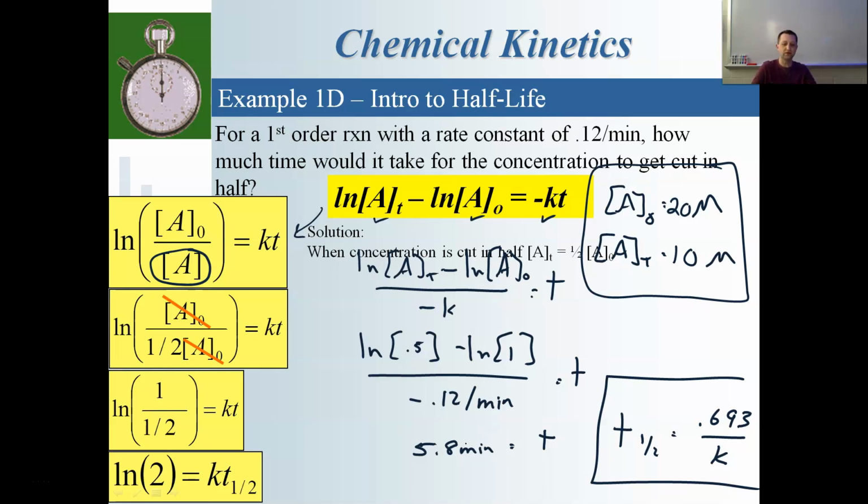If you forget that, though, you could just use the integrated rate law for first order, and you're still going to get the right answer. But it could save you a lot of time recognizing that you could use the first order half-life equation and just simply do 0.693 over K, and you're done. No need to worry about natural logs and maybe making a silly calculator mistake. All right, so it takes care of that.